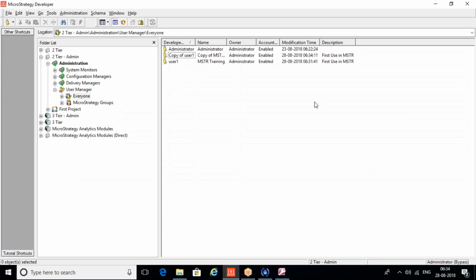The other way is you create a new user and you keep on selecting the same security role. We selected power user as a security role, correct? So when you select the same security role, it will pass on the same privileges. But the question is, in case I want to give the access to 10 projects, I have to select that and it could be time consuming. So duplicate the user, just change the user ID and password, and it's going to make sure that the same privileges have been passed on.